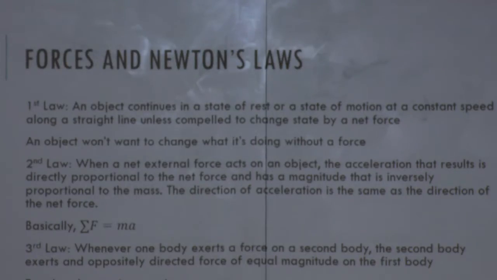Third law: whenever one body exerts a force on a second body, the second body exerts an equal and oppositely directed force of equal magnitude on the first body. Equal and opposite reactions. If you have a fly hit a truck, the truck exerts the same force on the fly as the fly exerts on the truck.